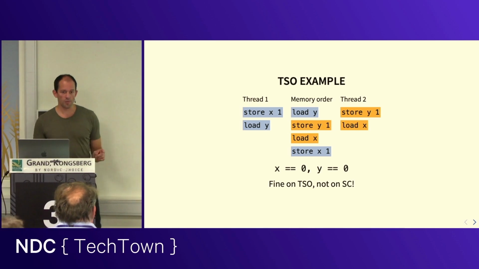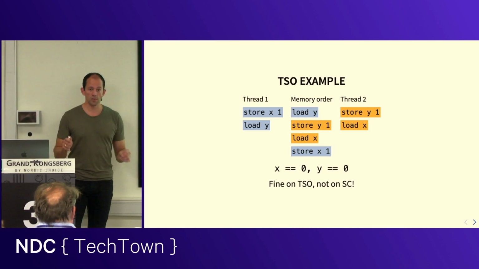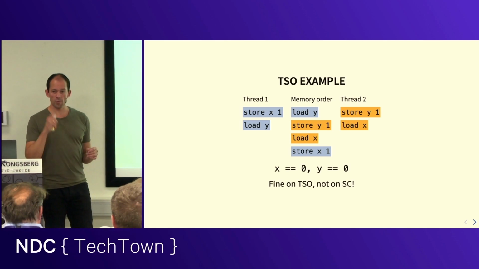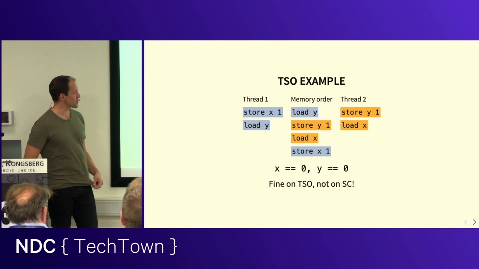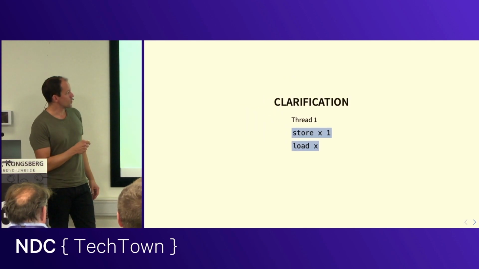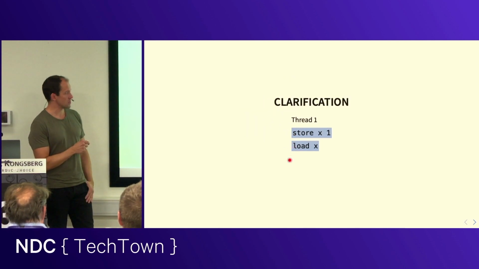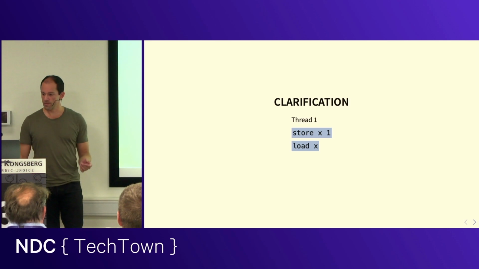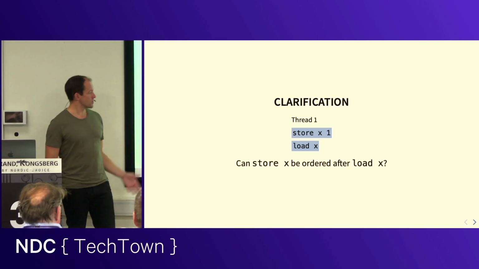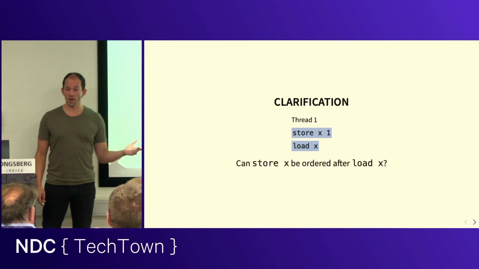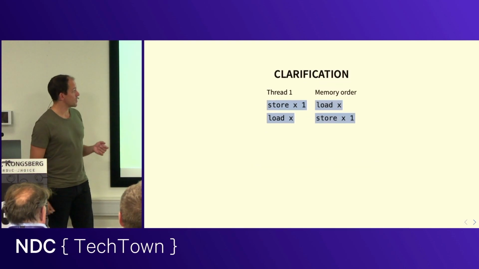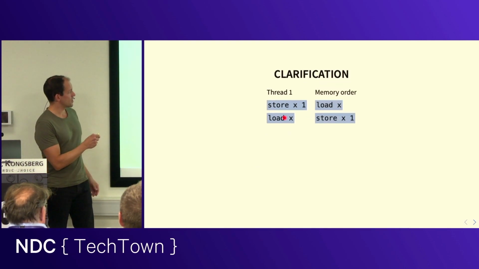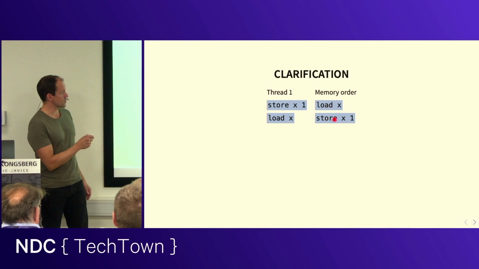And then here's the hard part that confuses everyone I've talked to about this, which includes me and one other person. We were both confused. What if we both store and load to the same address? And then we say that in the memory order on TSO, the store can be ordered after the load in the memory order. So TSO says you can do this. But then you're like, I load it before I store it. So now what's the value of X of the load here?